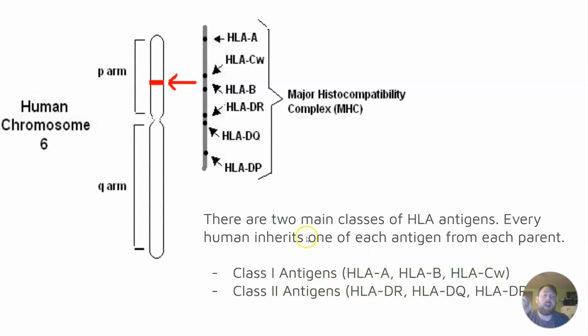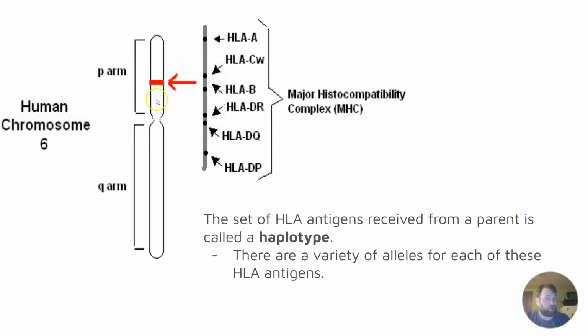There are two main classes of these HLA antigens, and each of those classes has 3 different genes in it. So therefore, there are actually 6 genes inside the major histocompatibility complex, which further complicates our process here. And of course, you have a haplotype from mom and a haplotype from dad, which means one haplotype will give you 6 genes, and another haplotype gives you another 6 genes that may be the same or may not. That means that your leukocytes might have as many as 12 different HLA antigens with a variety of different attachment styles for antibodies to recognize. So this becomes very, very complicated.